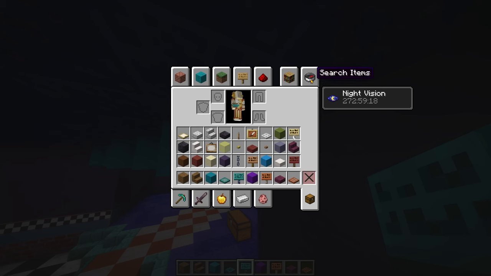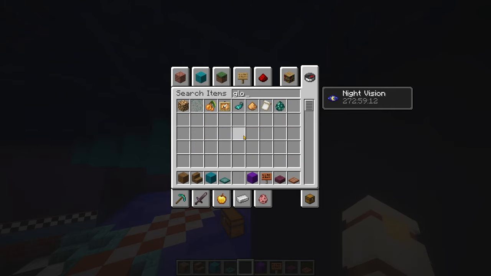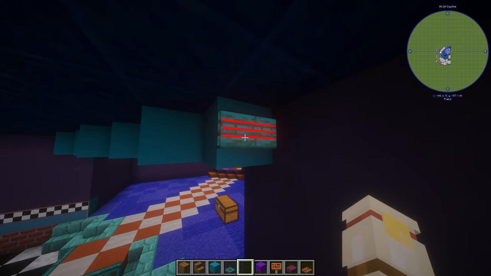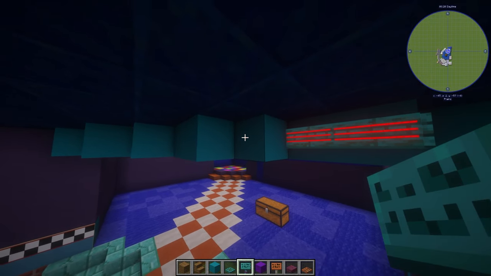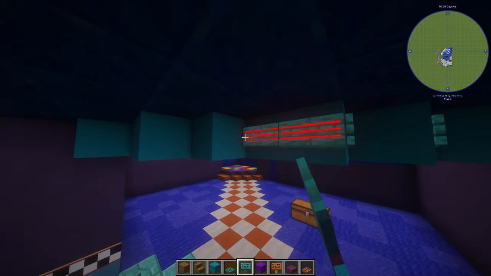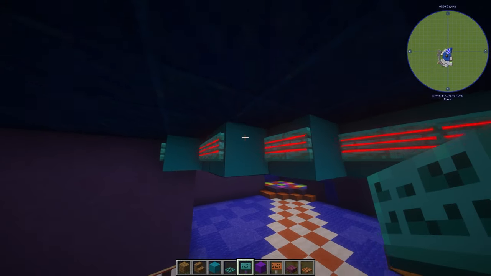Once you have that, we're going to grab our red dye and place that there, and then grab our glow ink sac and make it glow. Now, once we have that, for any Java players, hold control, middle click, it will copy it, and we're just going to place these going all the way around, at least filling in as many spots as you can. Just try and make it look like it covers pretty much everything. Obviously, it can't cover every size because signs are annoying.